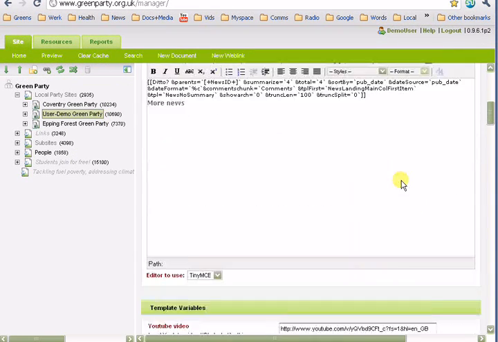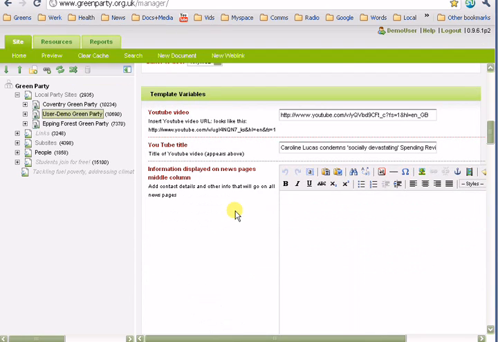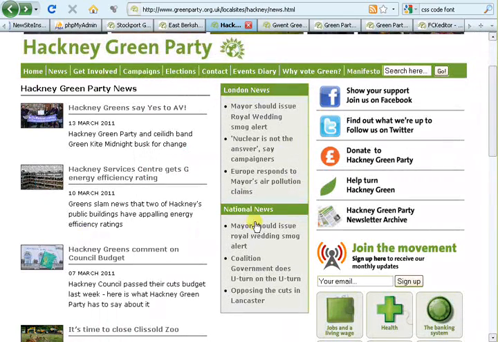Now, where am I editing? Okay, it's this bit. It's not actually on the news page, by the way, just to stop you going there. It's on the root page of my site, and it's this bit that says information displayed on news page's middle column. Aha. Right, that sounds right. That's where we need to go. So what we need to do is, I'll go back over here and lift the code.